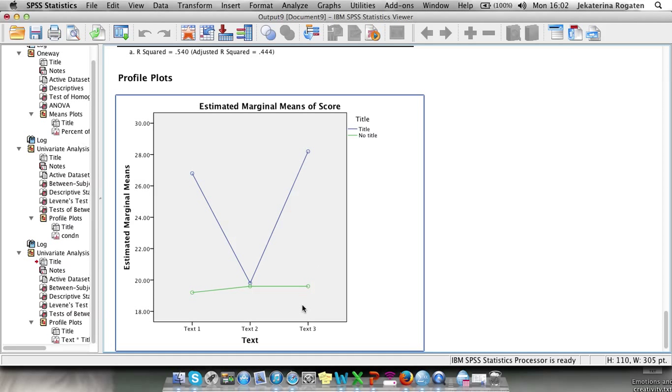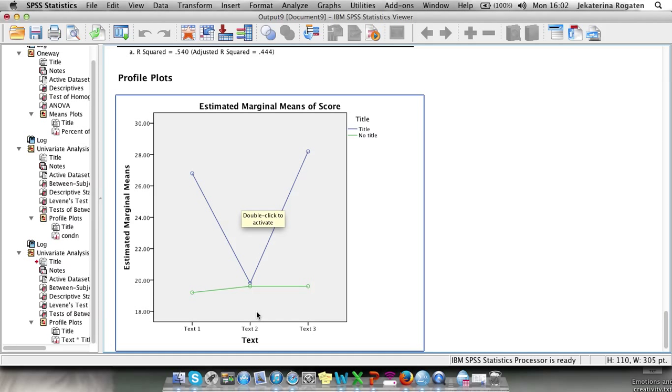And in text 3, we can also see that the presence of the title had a significant impact on the quantity of information participants recalled. And this is basically the interaction.